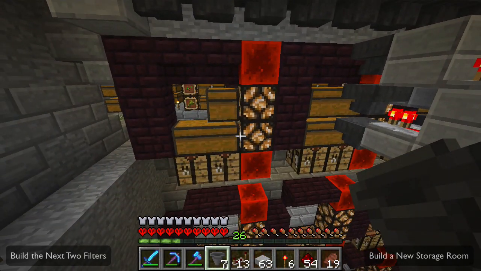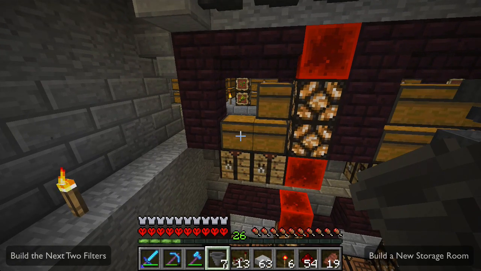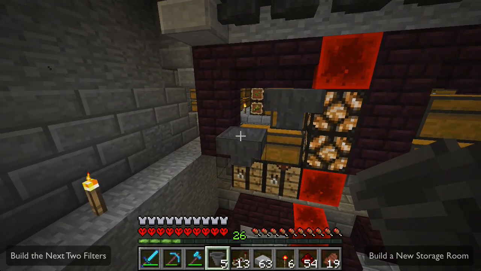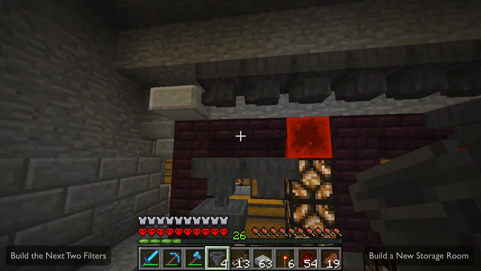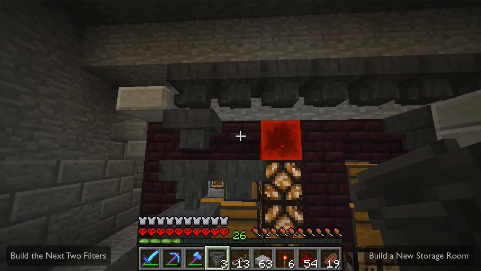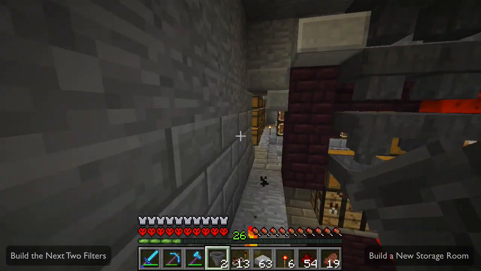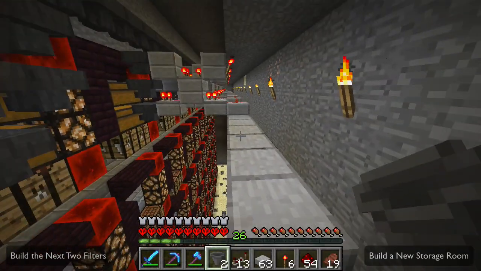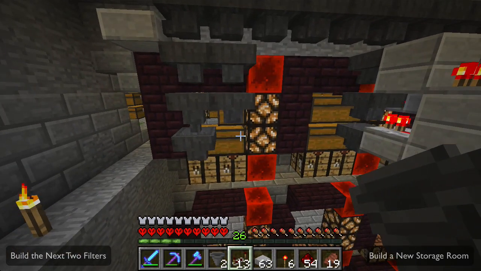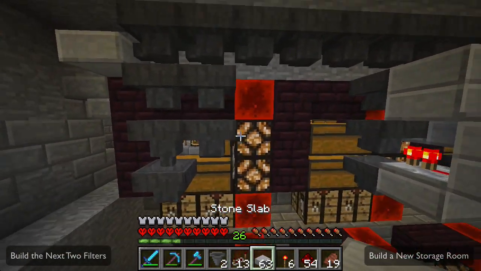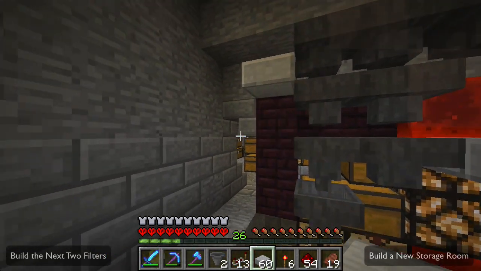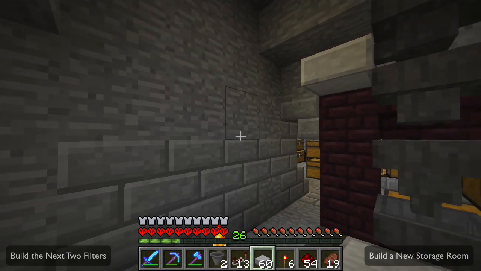Okay, so this one we're going to do clay and end stone, which I don't have a whole lot of on me right now, but we'll go ahead and pretend I do. So we put a couple of these guys here, put this guy facing down into that hopper, put a hopper facing into those stairs. Those are stairs, of course, just to remind you, because we've got to be able to open this chest, right? So that's why those are upside down stairs. All right, so now we've got this in place. Now we just need to build this guy. 2, 3, and this guy would come out of here. 1, 2, 3, and then in.